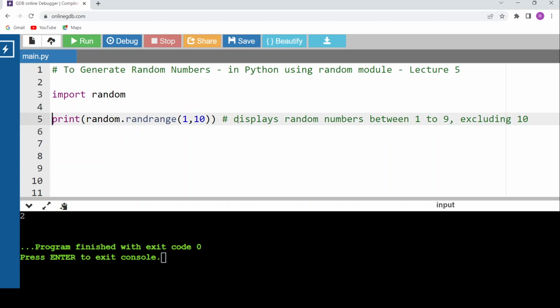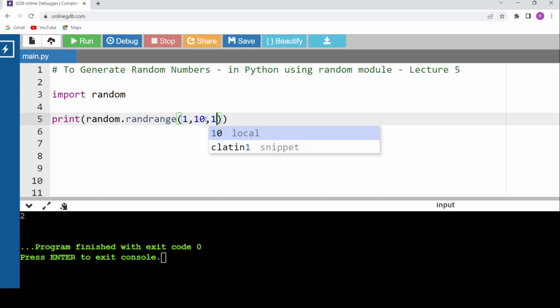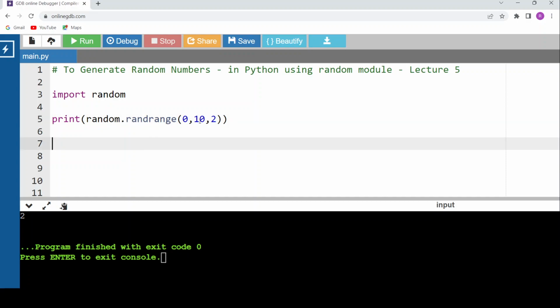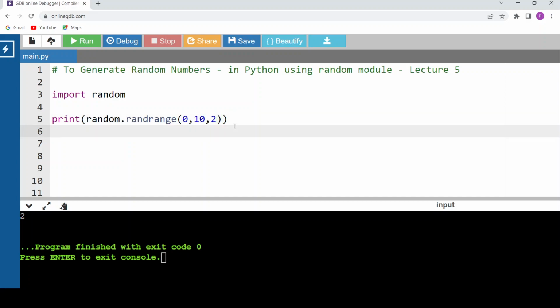I'll write one more. See here. I'll just make small change corrections here. 1 comma 10 comma 2. Okay, instead of 1, I'll just make the lower limit value as 0. First one will specify lower limit, second one upper limit, third one, if I'm giving 2, just when I run, I got 4.